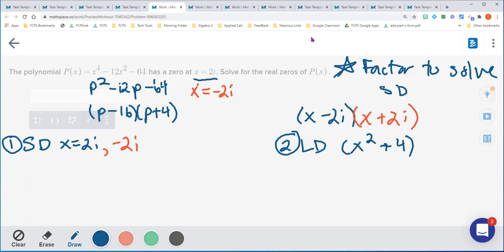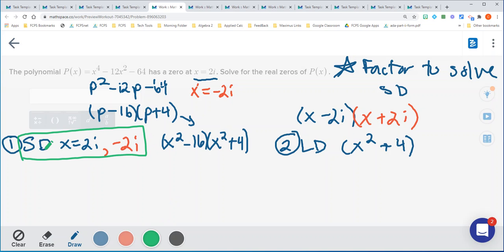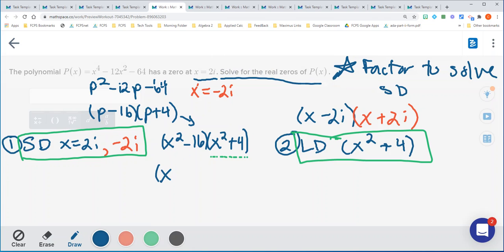Oh, regular factoring does work, so I am going to stick with this. I'm going to go back to x's. Oh, fancy. I'm going to just point that out. Look at this. If I had done synthetic division or long division, I get the x squared plus 4 factor and I get what's left. So I could notice that we're solving for the real zeros.